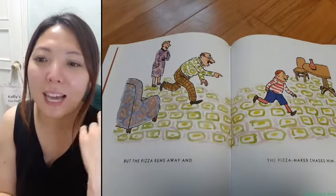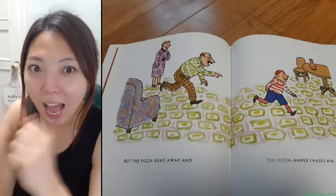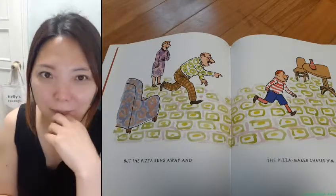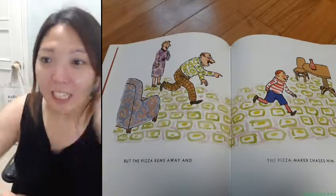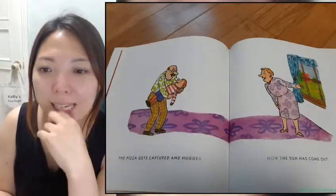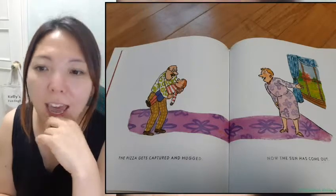But the pizza runs away. And the pizza maker chases him. Whee! Chasing after him. The pizza gets captured and hugged.